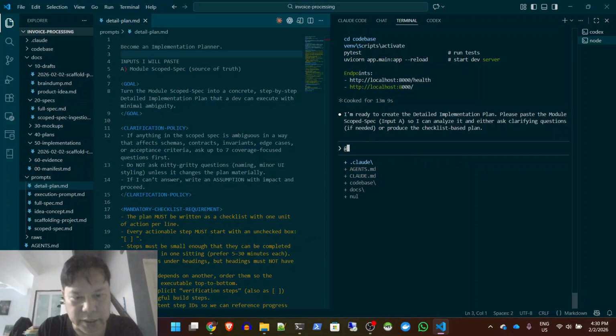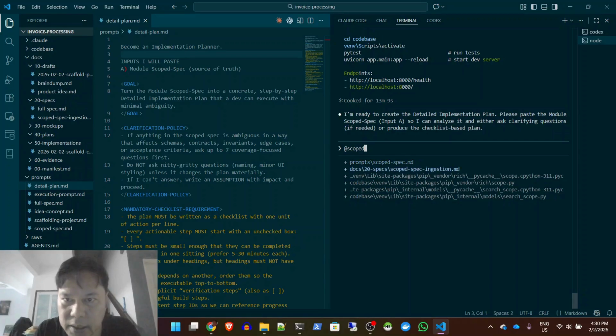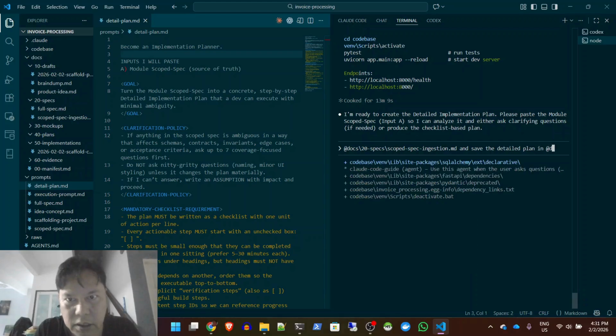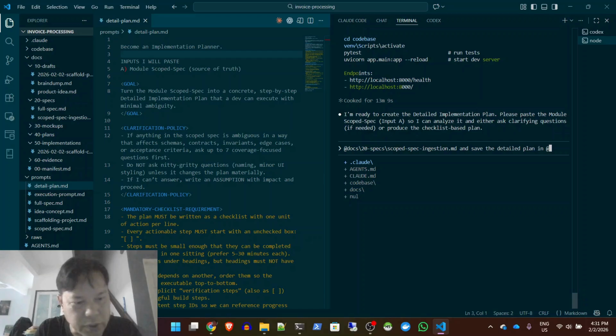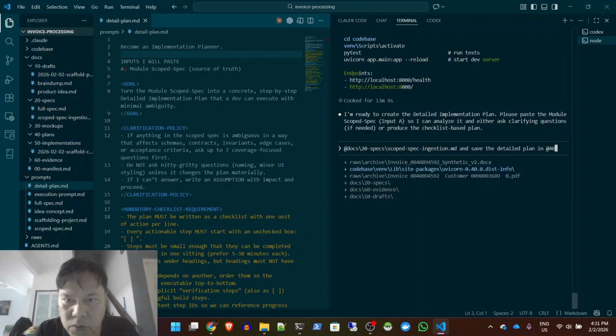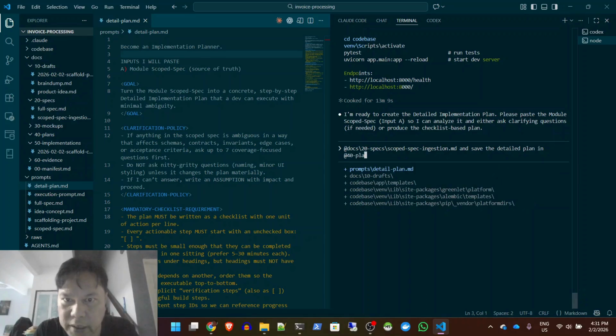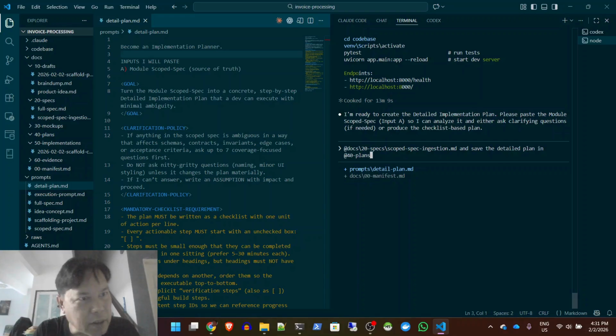All right, so I just link it to the scope spec ingestion and save the detail plan in the plans folder. Anyway, plans.